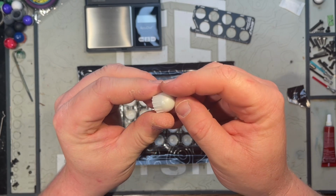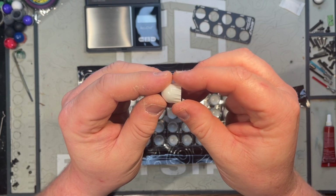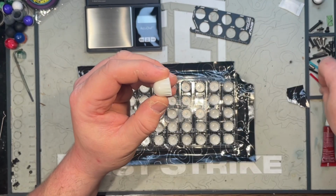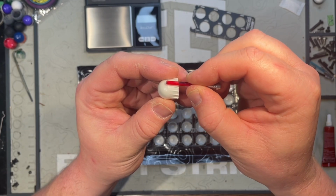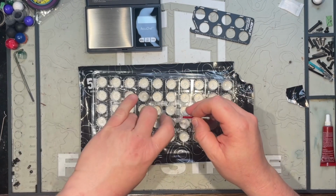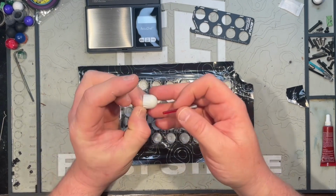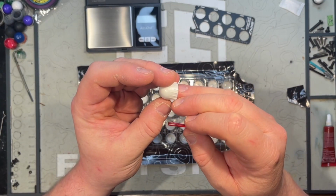There is no nipplage. I know they had a little bit of a production issue. I don't know if it was an issue or not, but they had, grab a lightsaber, they had a little seam going on around here. I'll see if I can pull up an older picture. I don't see it on this one particular round. Let me grab one more just for fun. See if it's visible there. Not so much. These actually aren't too bad.